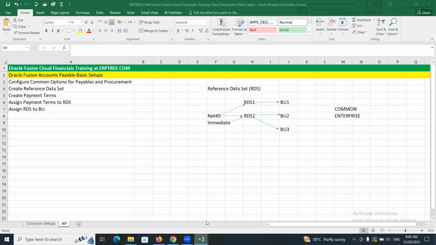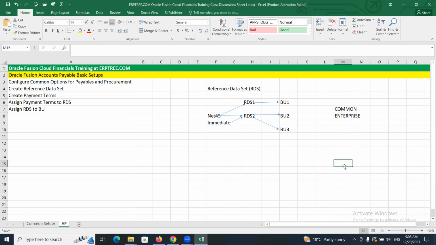Sir, are there any practical uses of enterprise? Do we need to assign enterprise anywhere? No. See, they are giving just two values. One value they are using in the automation of rapid implementation. The other one they are not using. Generally, when we are working on fixed assets, this will be defaulted as per the rule. You can override. It will only default in the fixed assets.